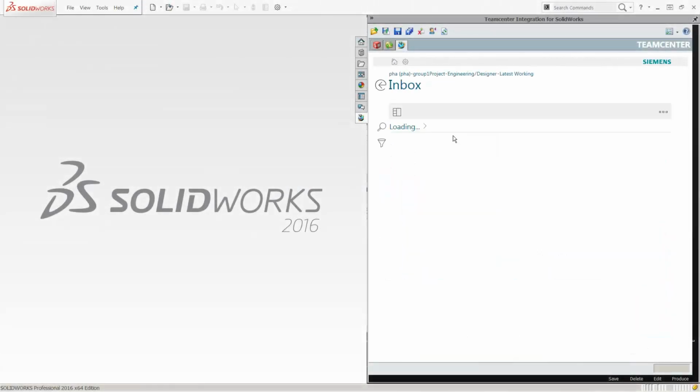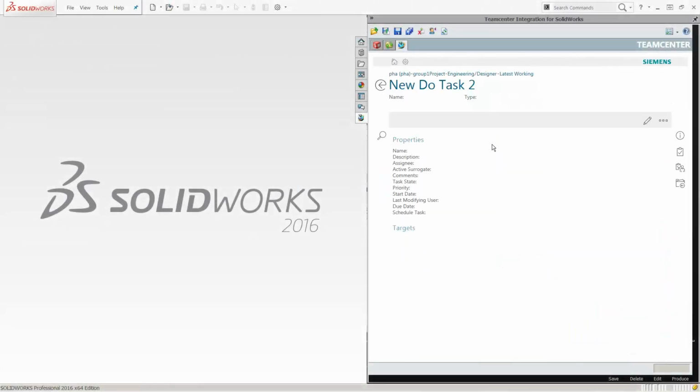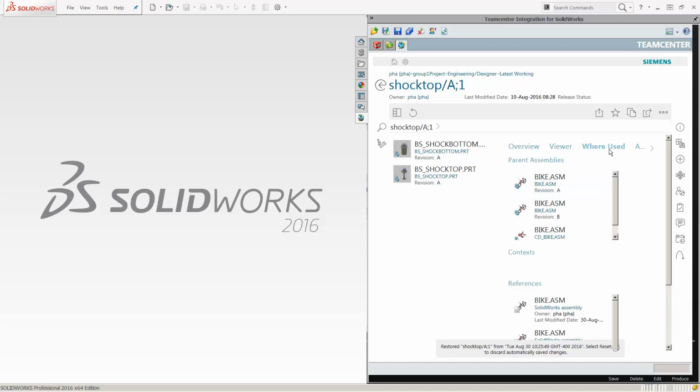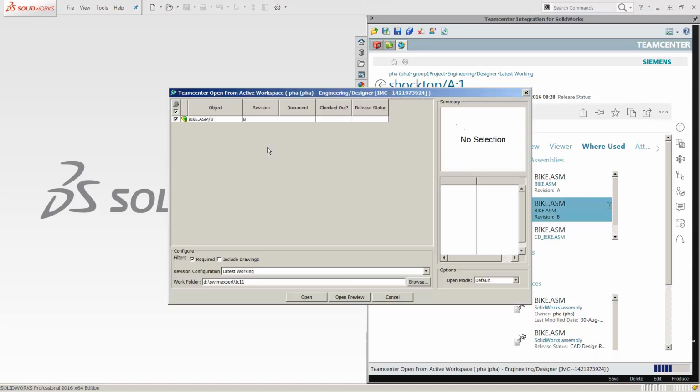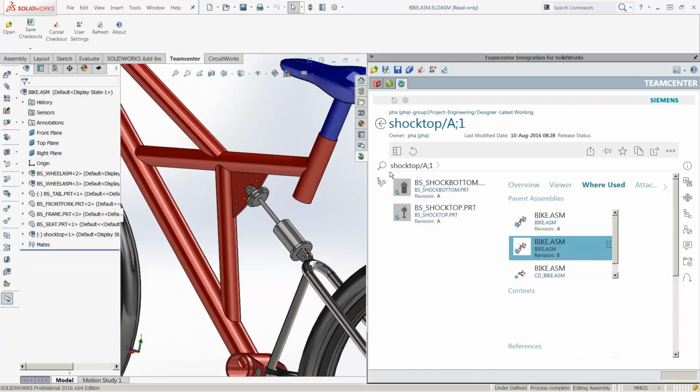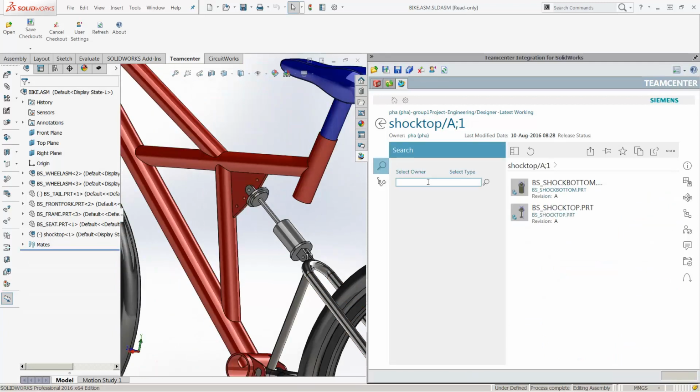Do you want a better system to find, share, and reuse your SolidWorks data? With Teamcenter Product Data Management, design information created in SolidWorks can be captured, controlled, and shared in a highly secure PDM environment with version management and access controls that ensure access to the right information at the right time.